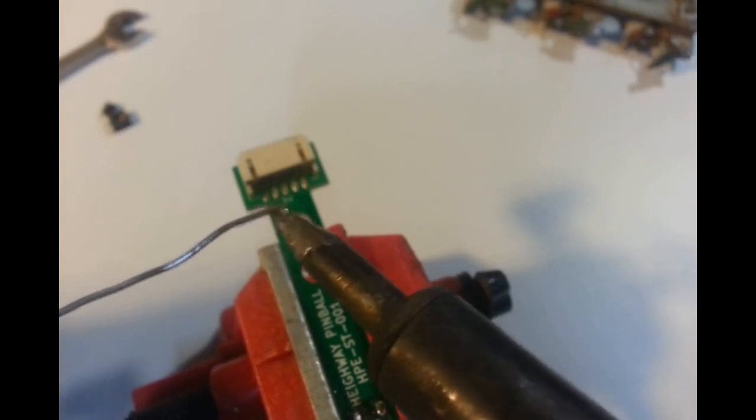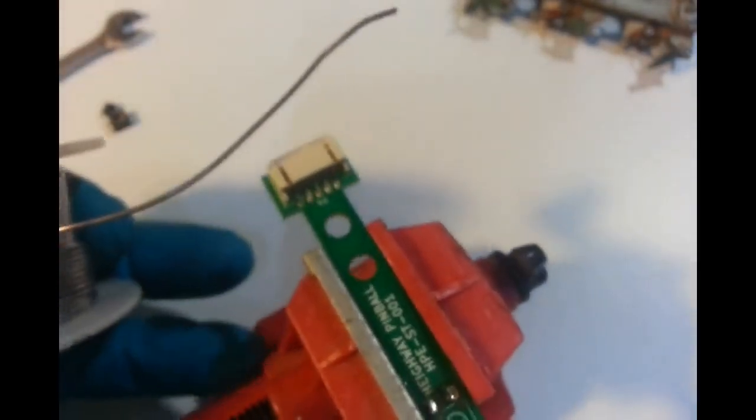So, and then after doing this, I'll put some hot glue. Look, that needs a clean. Look after me soldering on. Sorry, just giving the solder and all a bit of a clean.